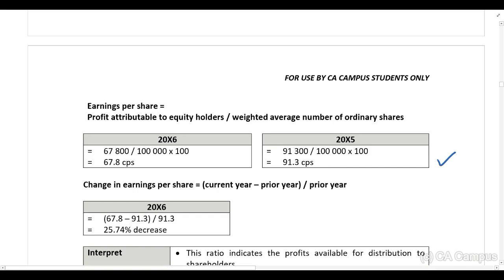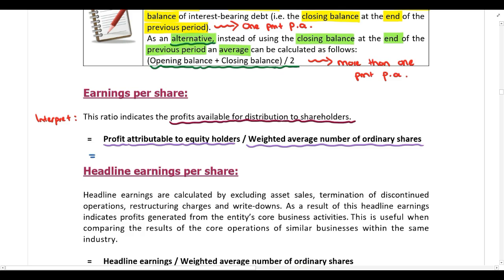All right, and then please just note, guys, when it comes to earnings per share calculations or dividend per share calculations, you always show this as cents per share. So don't show your answer in rands, you show your answer in cents. So that's why I'm multiplying by 100 over here so that I can convert the answer from rands into cents. So you just take the net profit and you divide by the number of shares in issue, multiply by 100 so that you can get the earnings per share in cents. So let's just add that to your lecture notes. You want this to be an answer in cents, so you just need to multiply by 100 to convert that into cents.